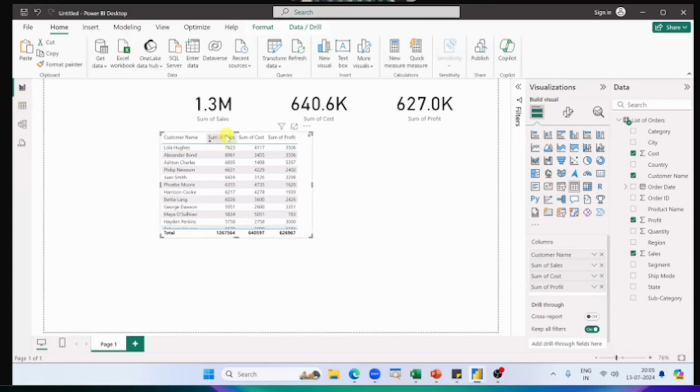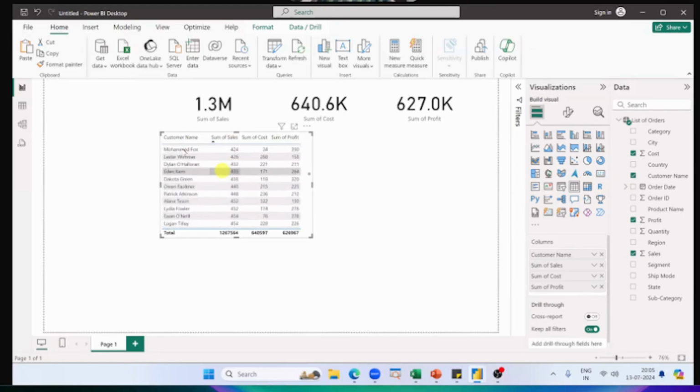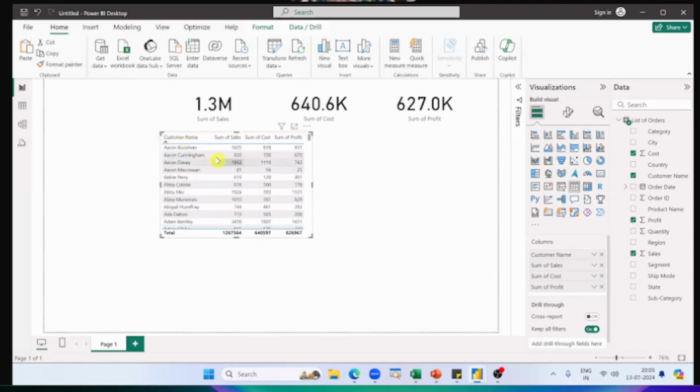If you again click on sales, it will become opposite, ascending order. So lowest to highest. I can do it for profit also. I can do it for cost. I can do it for customer name, whatever you want. So if you want to arrange your entire data according to a specific column, click on the header of it and your data is already arranged. As simple as that. For now, I will keep my customer name A to Z as my arrangement. And that's how you create your table.